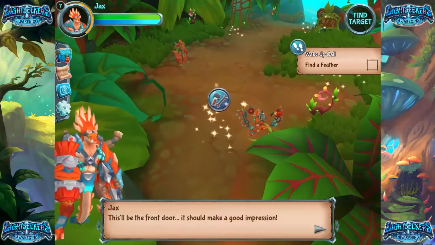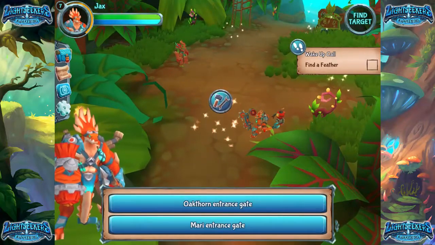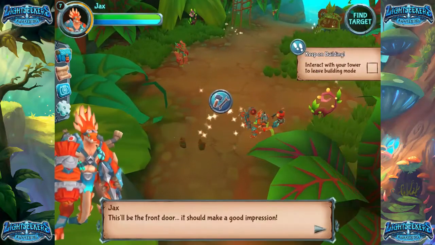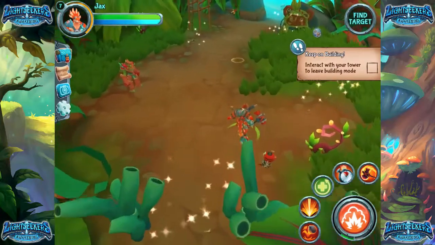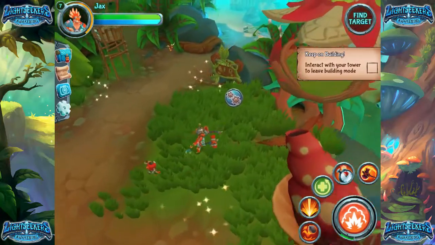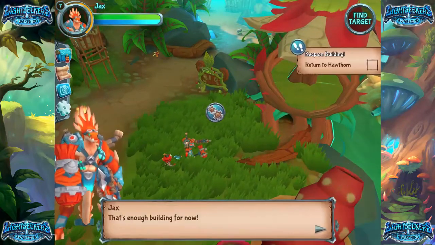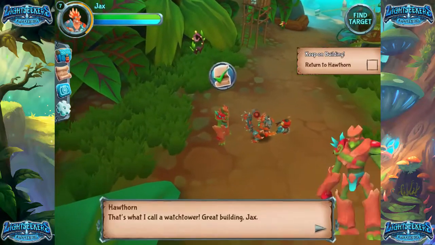And finally, this will be the front door. It should make a good impression. So let's do an oak thorn entrance. Actually, let me see what a Mari entrance looks like. Actually, I kind of like that one better. So let's stick with the Mari one. Alright, now we're going to leave building mode. That's enough building for now. And go back to Hawthorne.